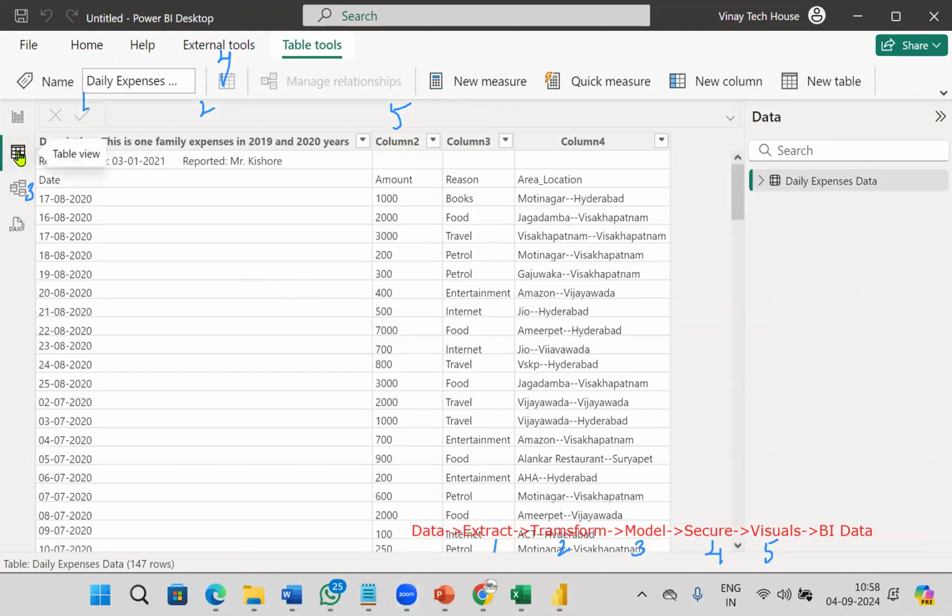Are you able to see? But something is not correct if you closely notice. See this. This we need to remove. Point number 1. This we need to make the heading. Point number 2. Remove this and make this the heading. This you divide into 2 parts. Third one.